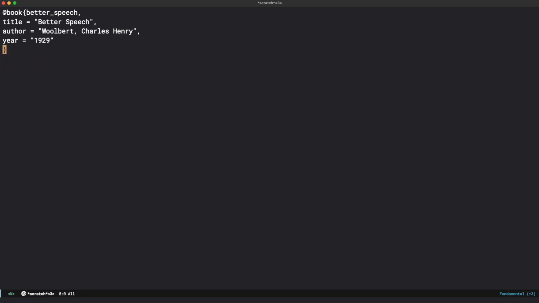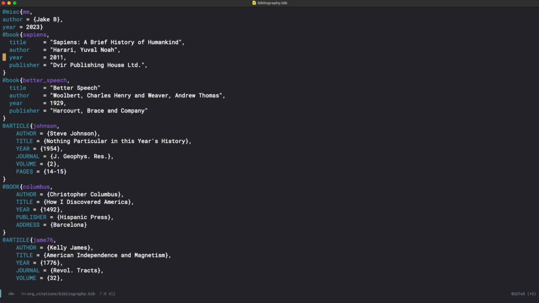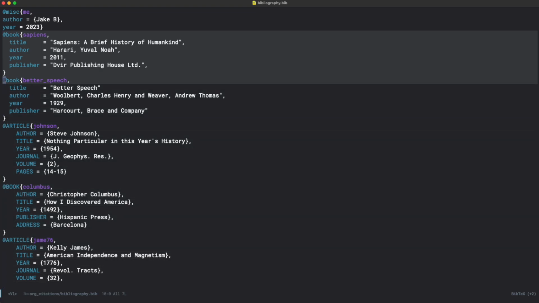And now we're done. So all you have to do is take that file and write it as a .bib file. Now, I've already made my own bibliography file as an example, just with a few more examples, so I'm not going to write it. But we can just take a quick look at that file. And you can see here what a more full-fledged bib file might look like.